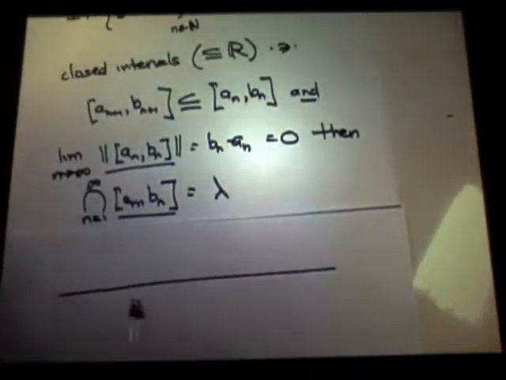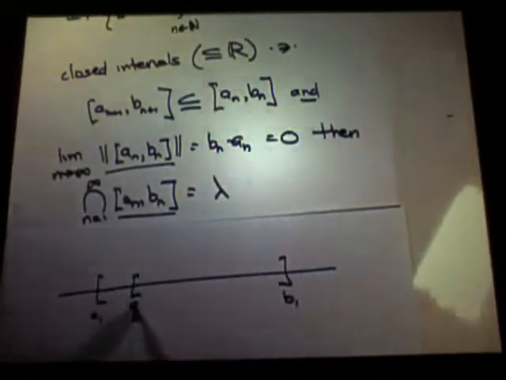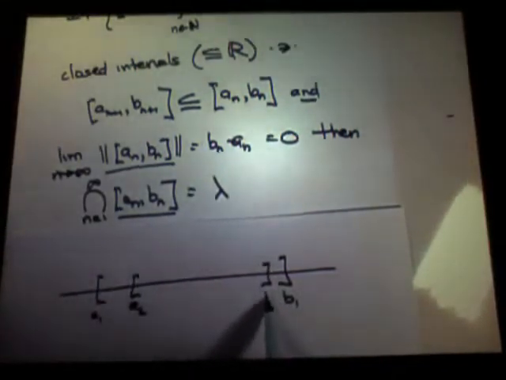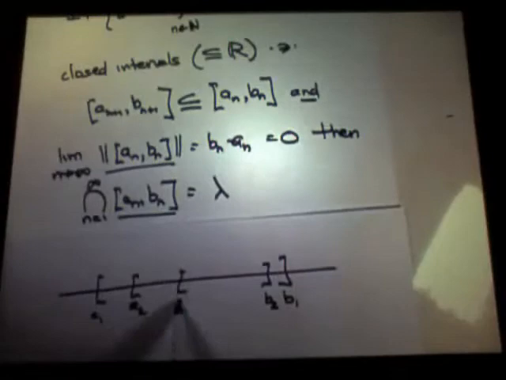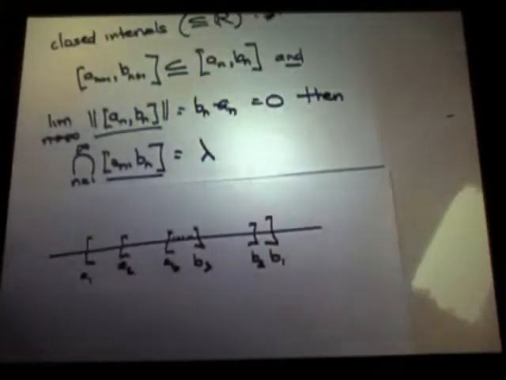Well, what's this thing look like? Sooner or later, we get, here's A1, B1, and here's A2, B2, and here's A3, maybe B3 is here. And they move down like that.